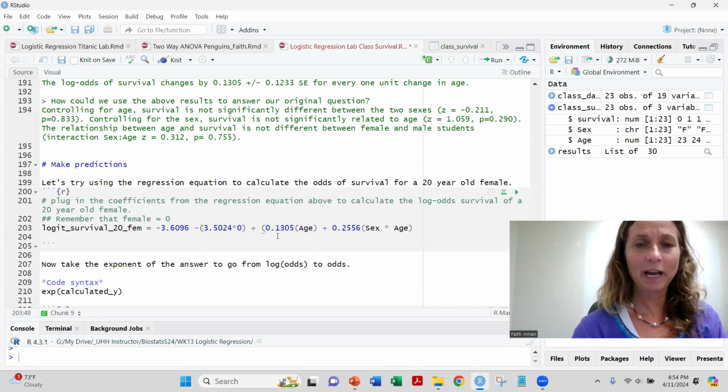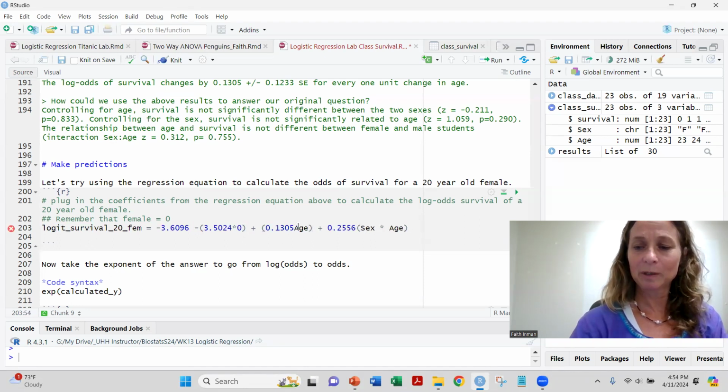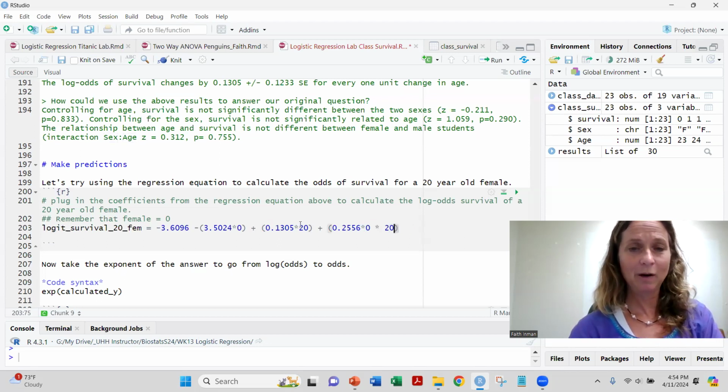Plus the slope for age and multiply that slope by the age of 20. Plus the slope for the interaction term and multiply that interaction term by the value for sex, which is 0 for females, and the age of 20, because that's what we want to know about.